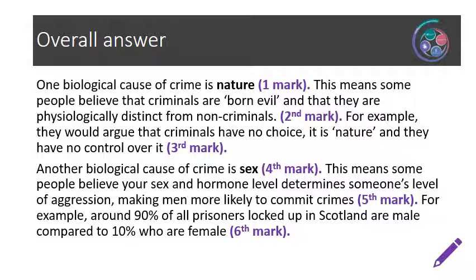This means some people believe your sex and hormone level determines someone's level of aggression, making men more likely to commit crimes. For example, around 90% of all prisoners locked up in Scotland are male compared to 10% who are female. If you take out both of the example sentences here, then you will still achieve full marks for the 4-mark question. Note, it is always really important to look to see how many marks the question is worth when you are reading the question.